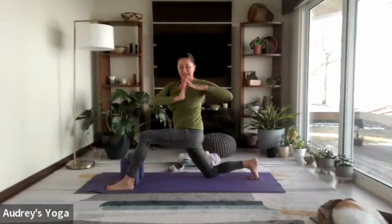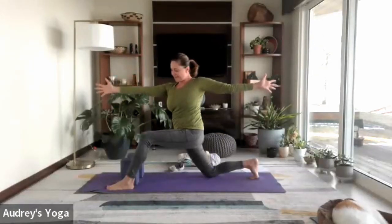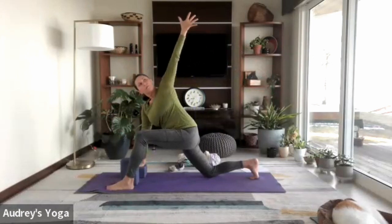And then taking that left hand, reach it back behind you, palm faces forward. Take the right arm, reach it forward. Palm faces the direction you're looking. And then that right hand's gonna come down to block or floor. Left arm's gonna reach up.